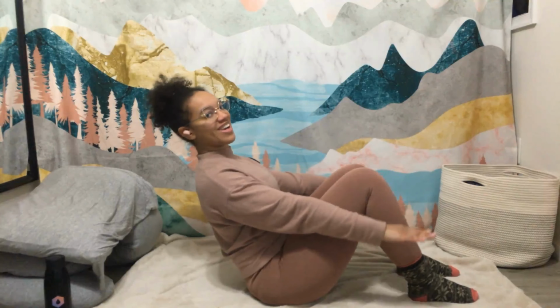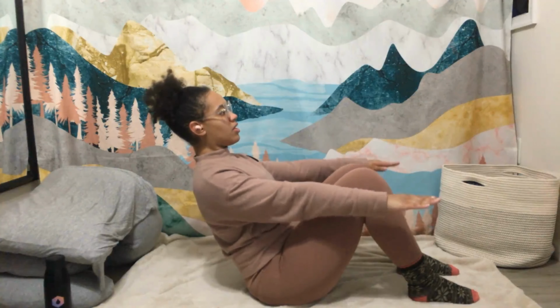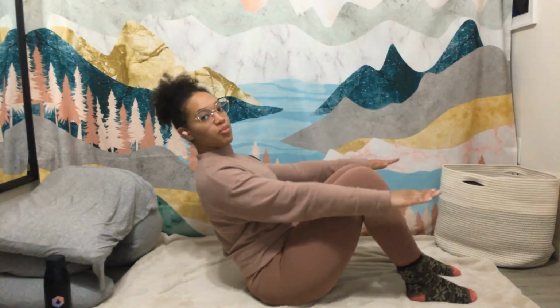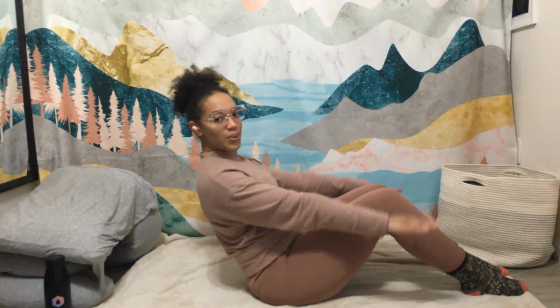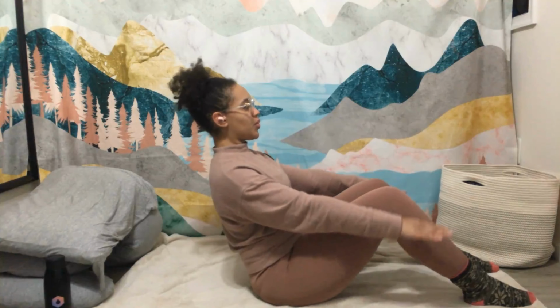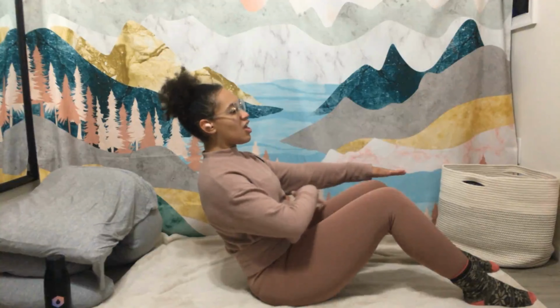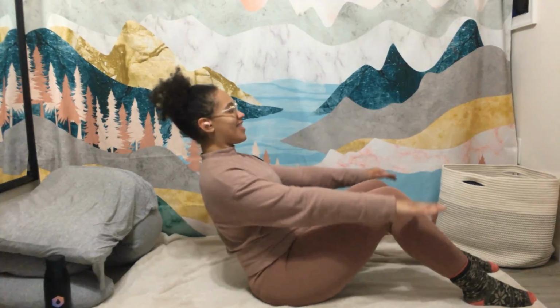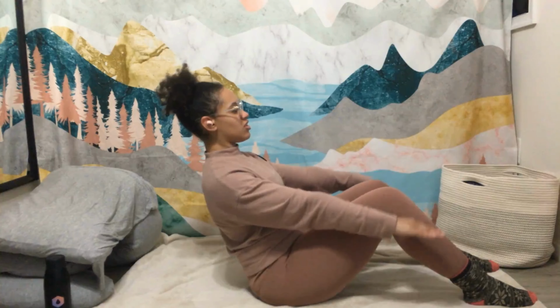Inhale, exhale. Focus on that breath, keeping your abs nice and tight, core engaged. If you're feeling this really bad, like in your hip flexors, you can bring your legs down a little bit. Sit up a little. Bring your legs a little further apart, just to relieve some of that pressure, because our focus isn't in the hips, right? We want it in our abs and our core. We're building some strong foundations here.